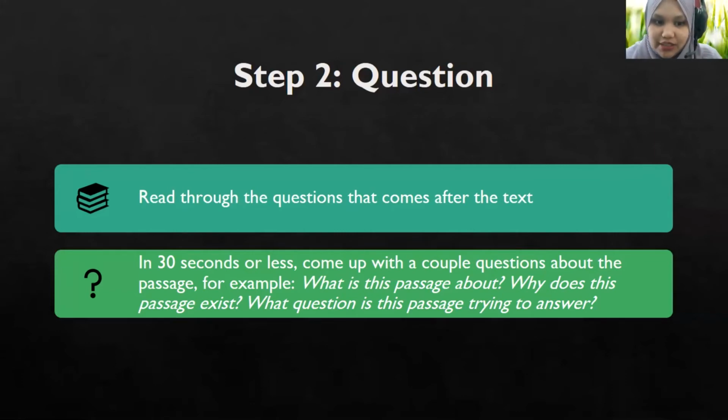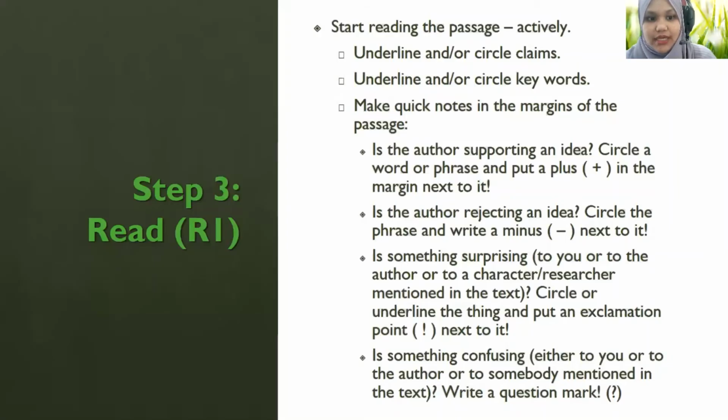Why does this passage exist? What question is this passage trying to answer? Okay, so you need to ask yourself this kind of question to enable yourself to think critically. And it also helps you to understand what important information you need to search for in the passage. Okay, next, read. Now you start reading the passage actively.